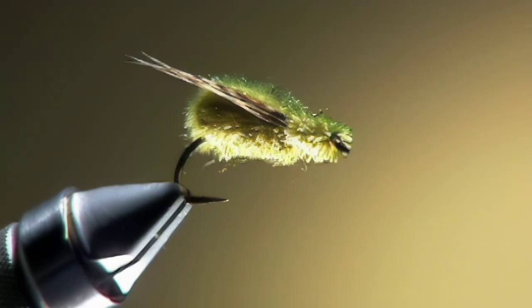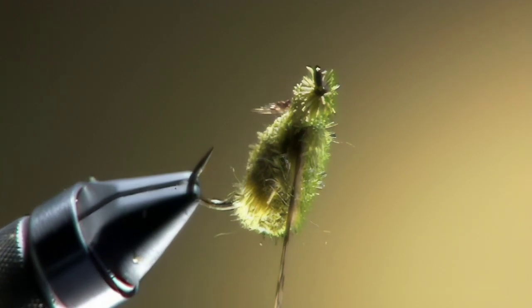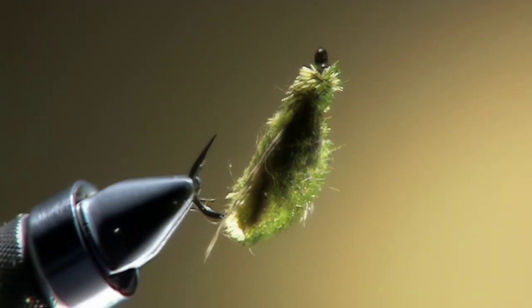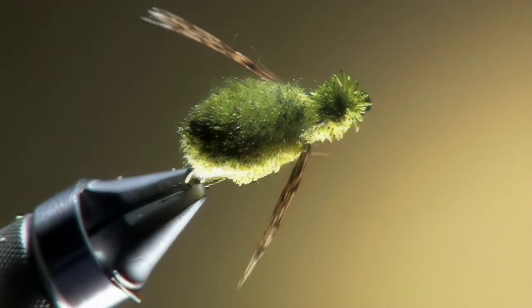The completed furry foam dragon. Great scruffy looking pattern that we can creep and crawl over the bottom to simulate the plodding sprawler nymphs found in many productive lakes.